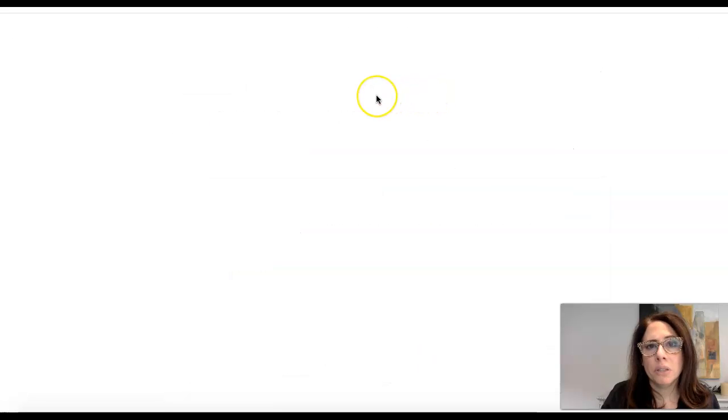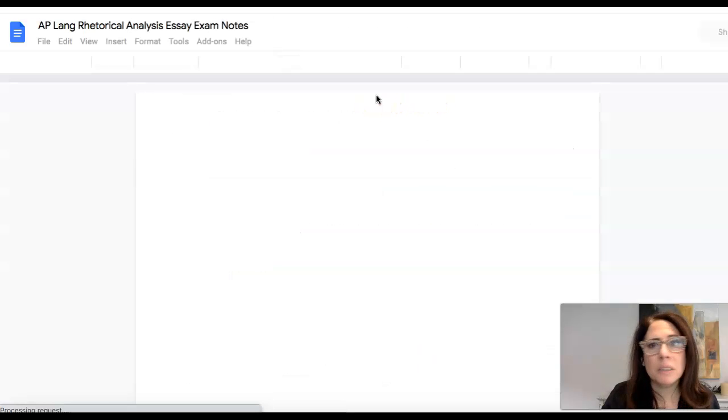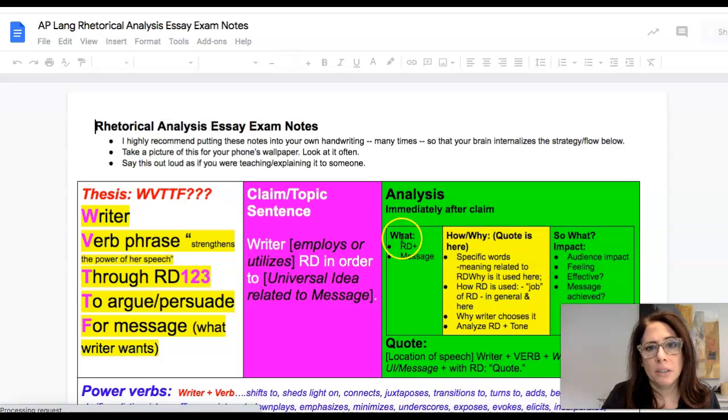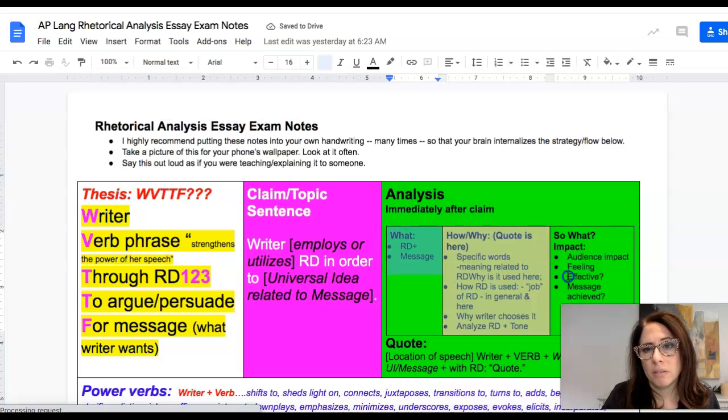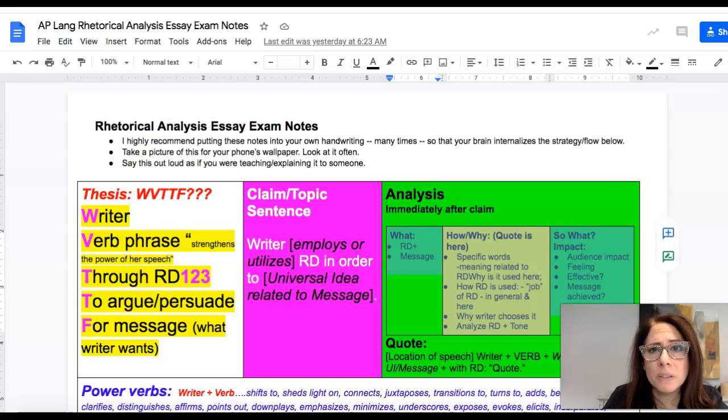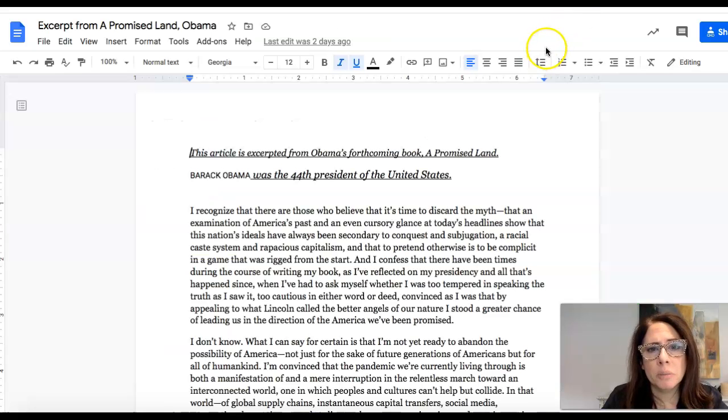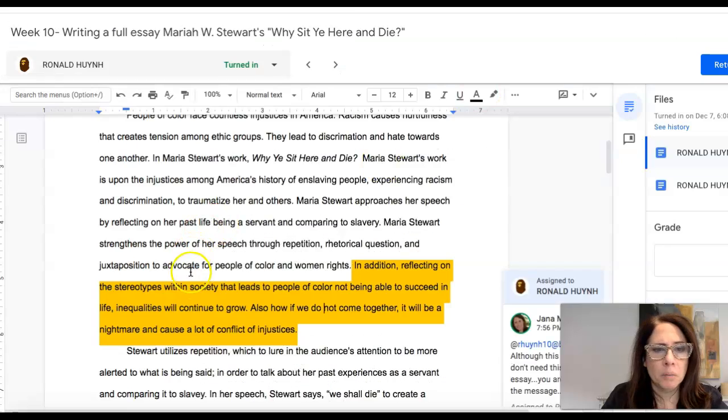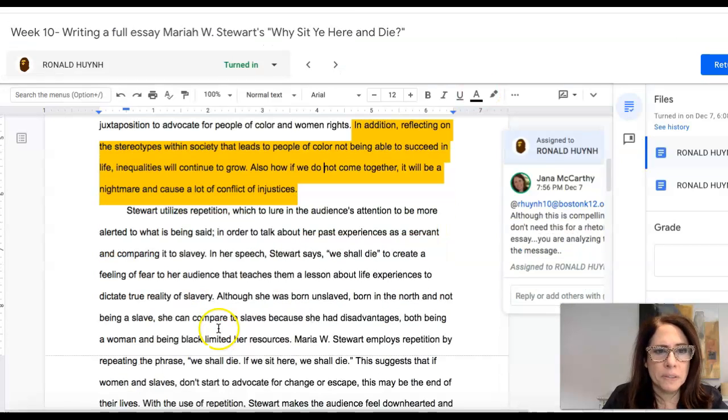This is exactly what you need to do. I would spend time with it every day, and especially right here. This is your body paragraph. So please go back to that. Let's dig into a little bit more specifically. Get rid of this. You have your first claim.